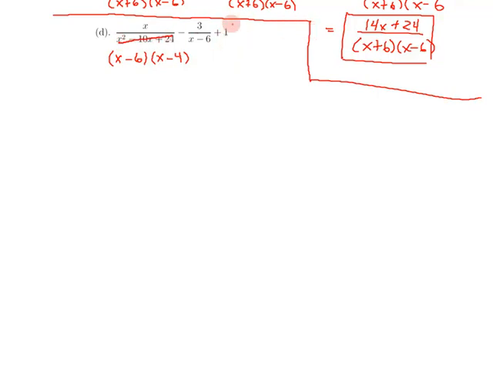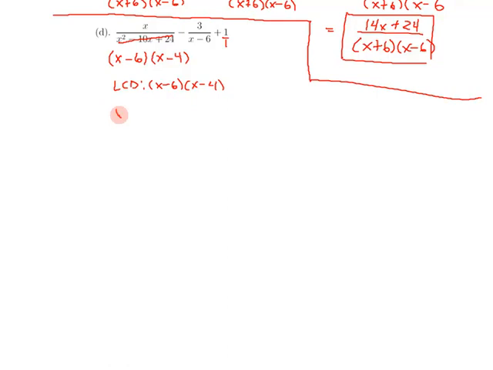Now this last number, this plus 1 right here, remember we can treat any number as a fraction. So we're going to have 3 fractions added together, which means all 3 fractions now have to have a common denominator. So we look at those 3 denominators and identify the LCD. The lowest common denominator is going to have an x minus 6 in it. It's going to have an x minus 4 in it. And that's all, right? Anything multiplied by 1 is itself, so the 1's understood to be there.